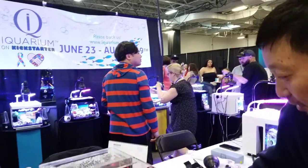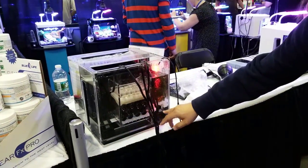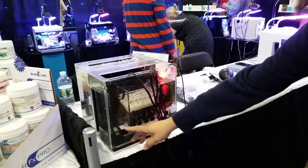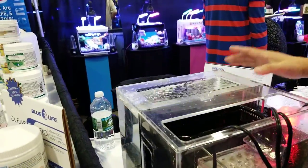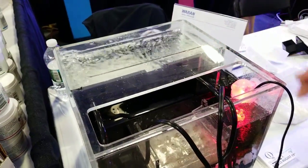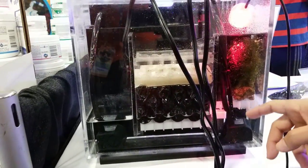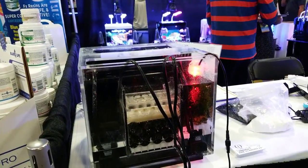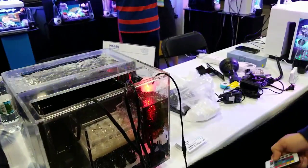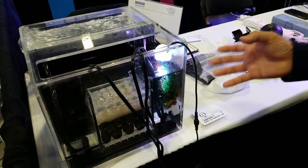So this is my filter here for this little tank. We have two return pumps, one in the sump, and these are 80 gallons per hour pumps. We have plenty of flow because the front is only about 2 gallons. So the water flows down. Half of it goes through the wet dry, the other half goes through this Cheeto, and the water pumps back up. The Cheeto can be used as a mechanical filter as well, so you just rinse it off. And you can change the lights on the refugium light. It's not that much, but it helps, because it's such a small aquarium.